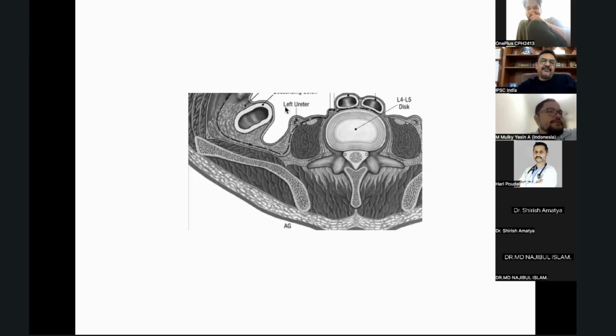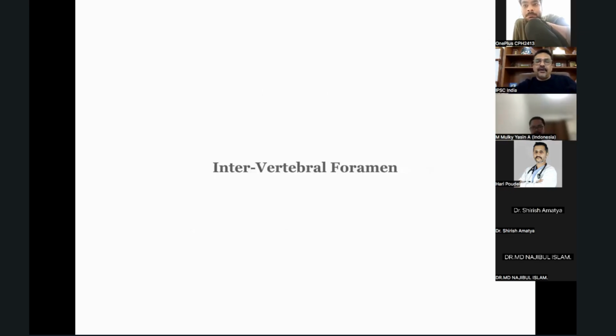That is what I was telling you, because there is no kidney over here. So that is why we do not have the anterior pararenal space and the posterior renal space in the lower level at L3, L4, L5. Now, as we cross these muscles, we cross this fascia, then we go towards the foramen.